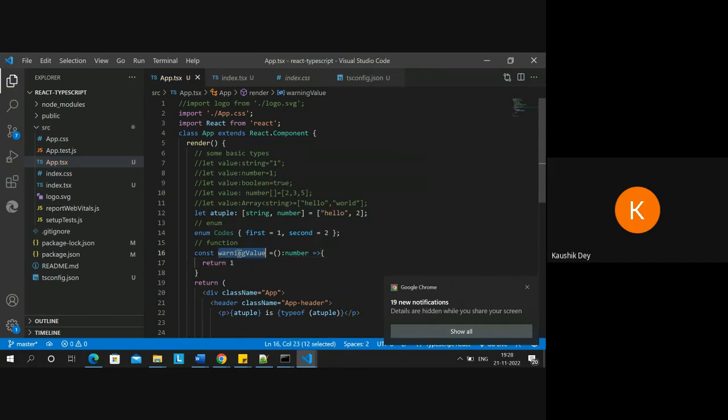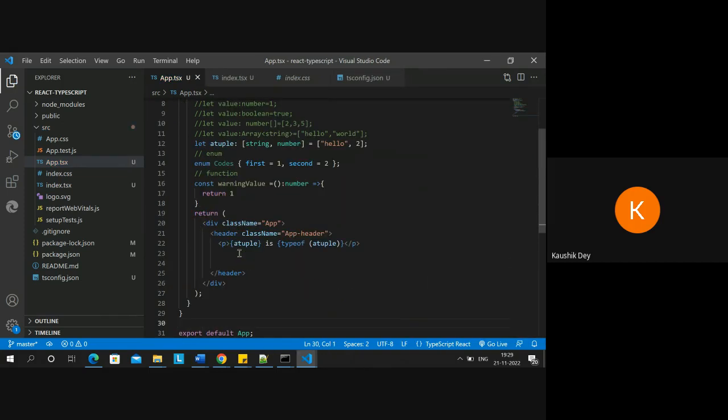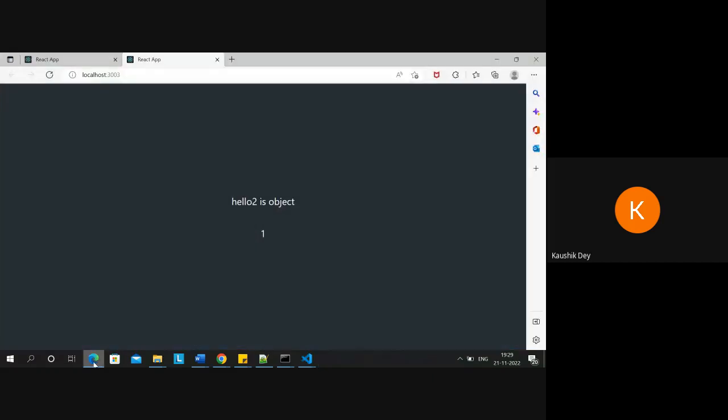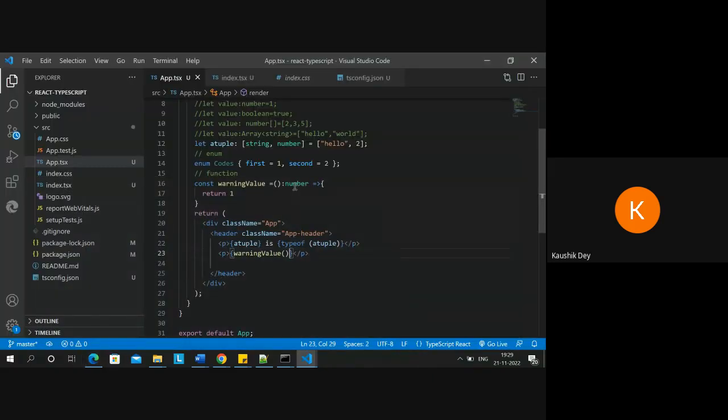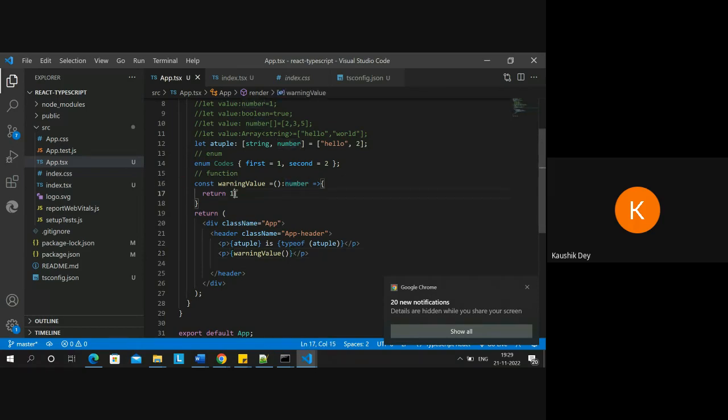Yes. If I add it, it will pass the return one. So in the function, if you pass the data and return that is string, we have to pass the string in the data type. On the basis of data type, that type you have to add.